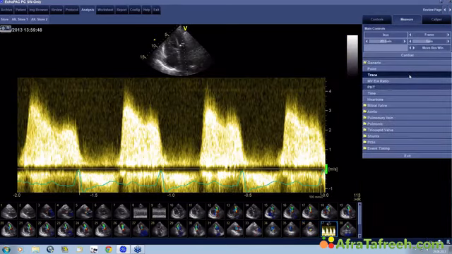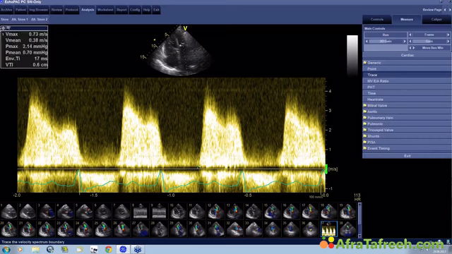Remember, we started out with a gradient of 23 or 24 before we did the procedure. And now all of a sudden, let me just see, we have a gradient of 38. So she is worse off than she was before, and we had to take her to surgery. And luckily, everything went fine, and she now has an artificial mitral valve, and everything went okay.